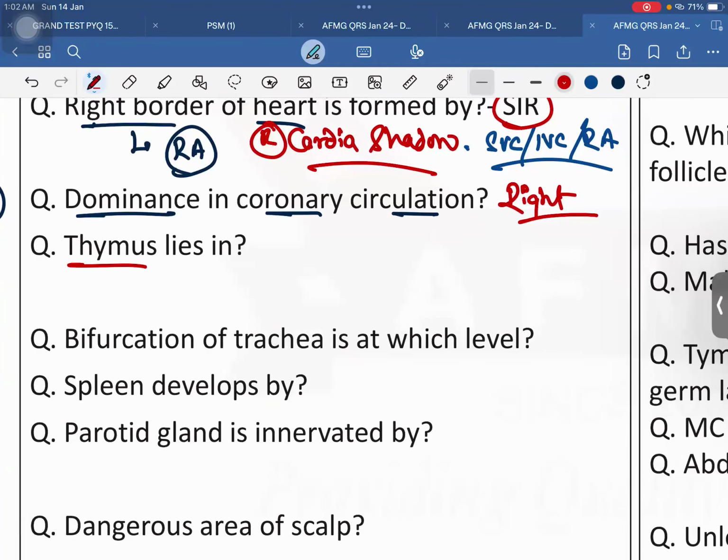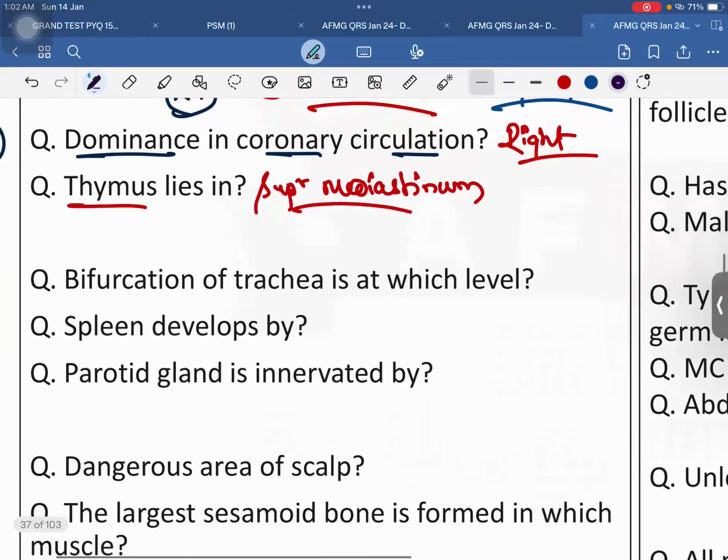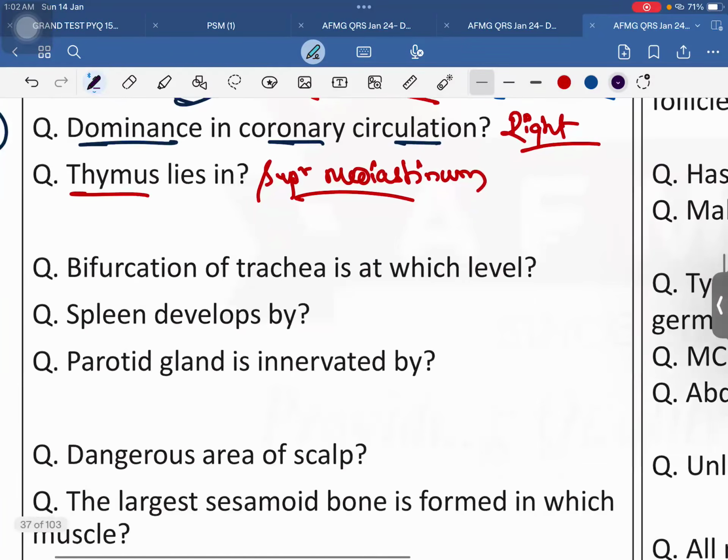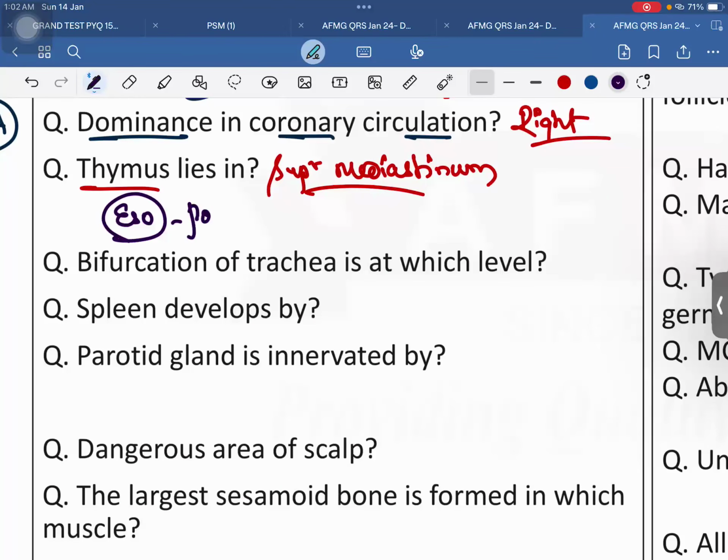If they ask you thymus lies in which part of the mediastinum, so please answer it as thymus lies in the superior mediastinum, beta. Thymus is the gland which is responsible for maturation of the T cells or the T lymphocytes, beta, whereas the B lymphocytes are going to mature inside the bone marrow itself. That's the reason the name comes. Okay, the T lymphocytes mature in thymus and B lymphocytes in the bone marrow. Okay, so important is this. Thymus is also going to have specialized cells known as the Hassall's corpuscles, beta. Okay, so please remember, the esophagus, beta, lies in the posterior mediastinum. Esophagus usually lies in the posterior mediastinum.